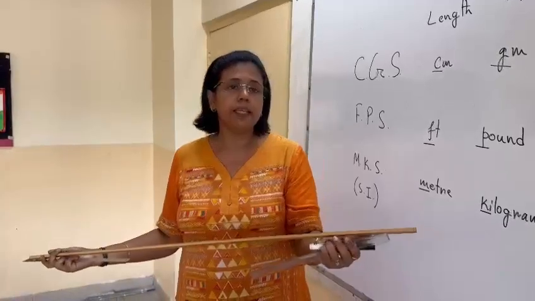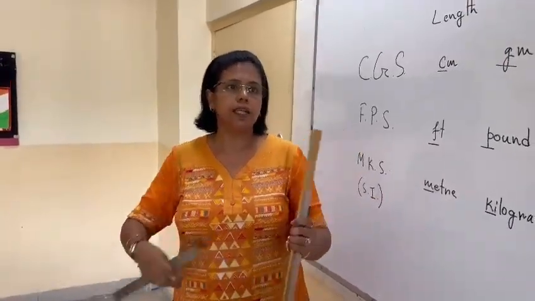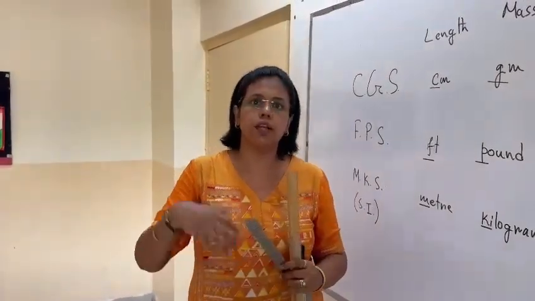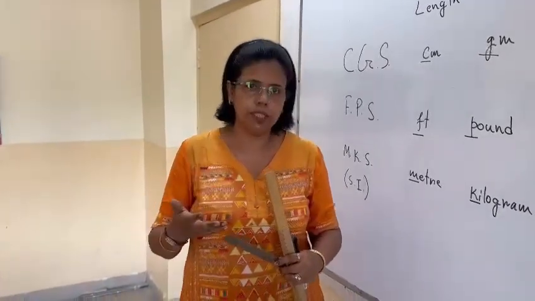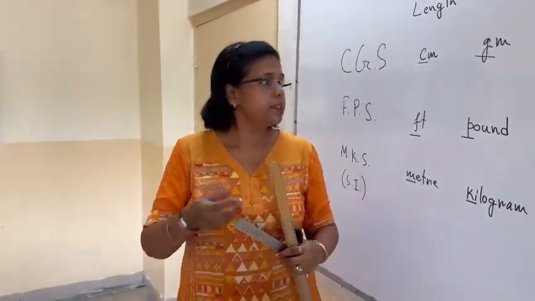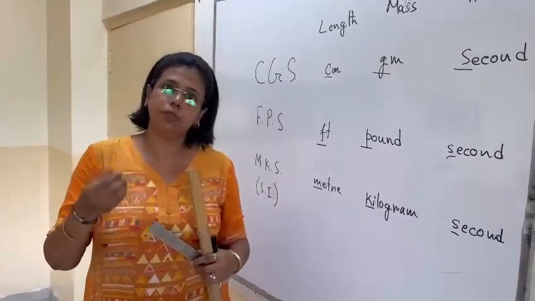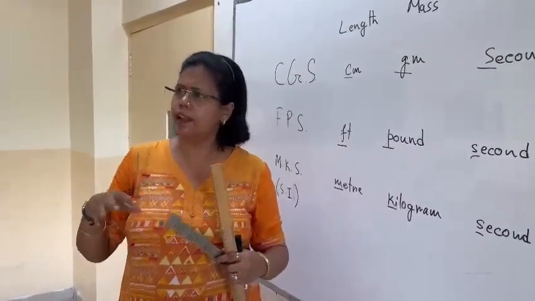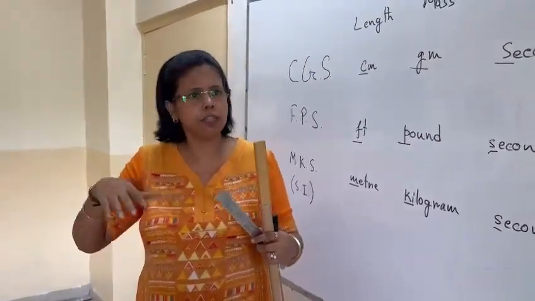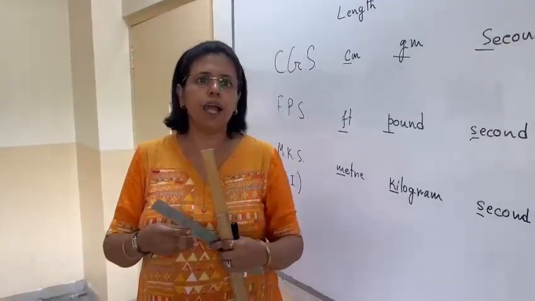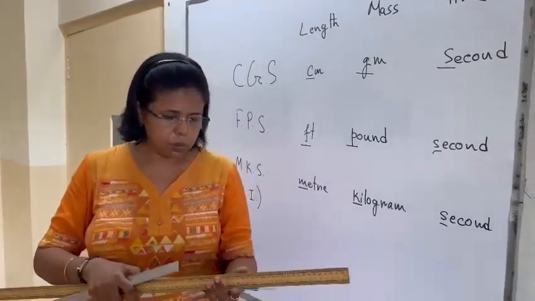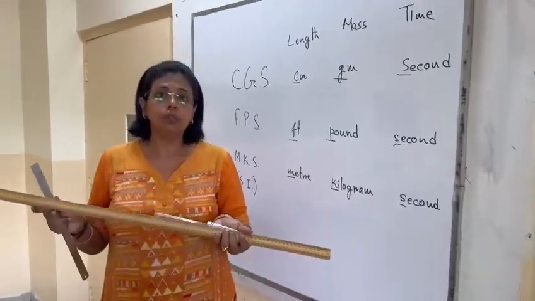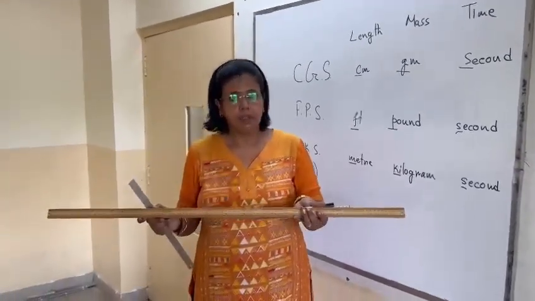Now for bigger lengths, when we are calculating the distance a train or car travels, we use a much bigger unit, that is kilometer, and for lengths smaller than a centimeter, we use the millimeter. There are many more units you will get to know over time in higher classes, but these are the things we need to know nowadays, which we use in our regular life.